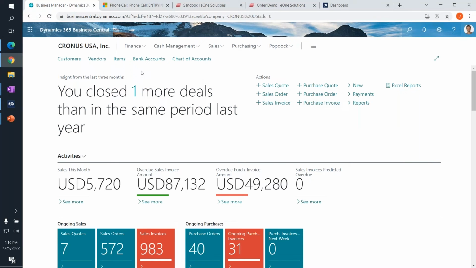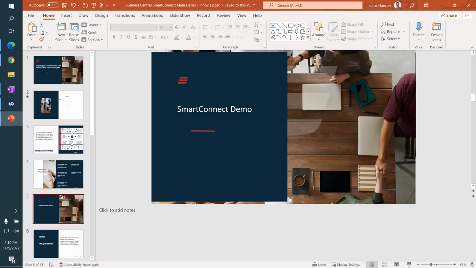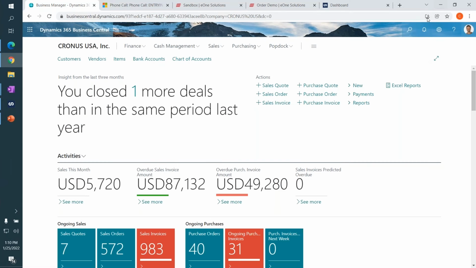This first one, I'm going to be working with our on-premise SmartConnect client. Again, I mentioned that it doesn't really matter if we're using on-premise or SmartConnect.com. In either scenario, this is going to function in the same way. It's just going to be a slightly different interface that we're working with.